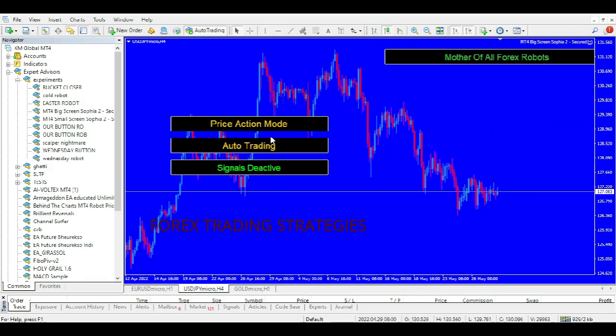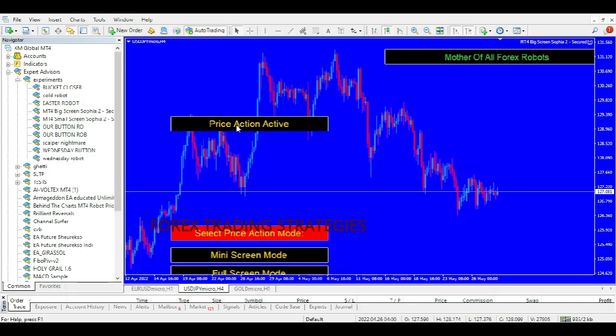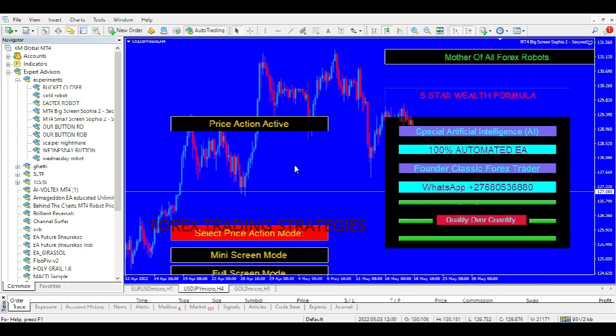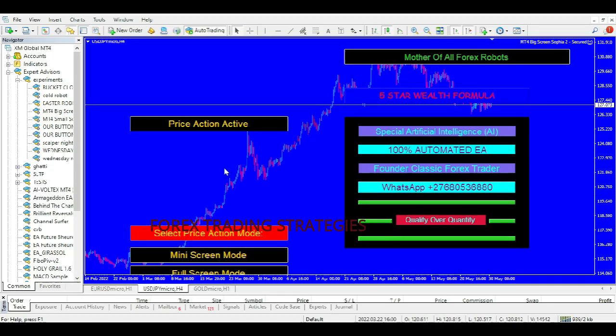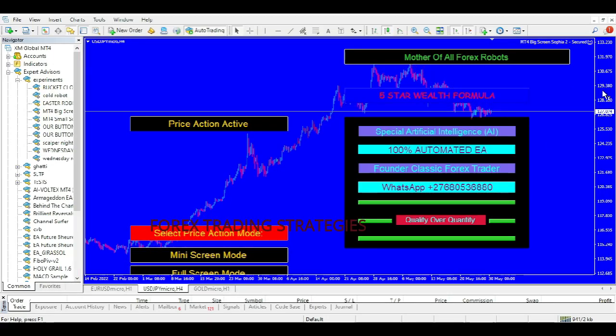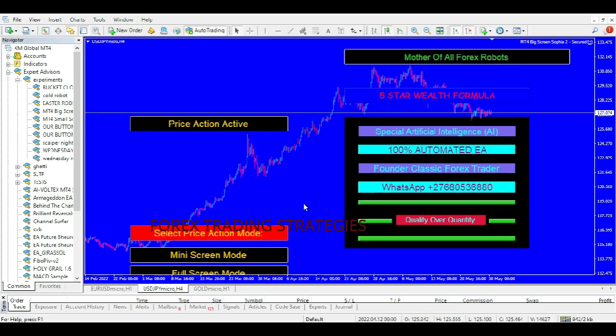Remove that. Price action mode. I don't exactly know what some of this means. If you probably know how to best trade with this robot, leave your ideas in the comment section below.